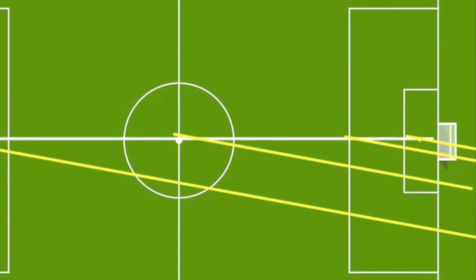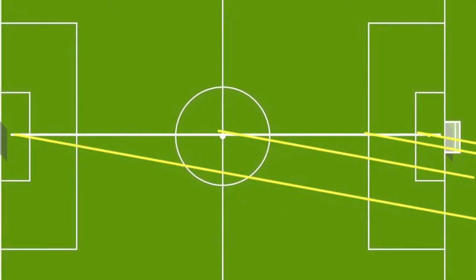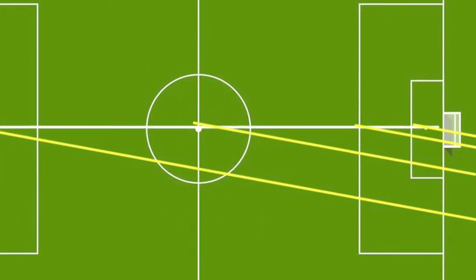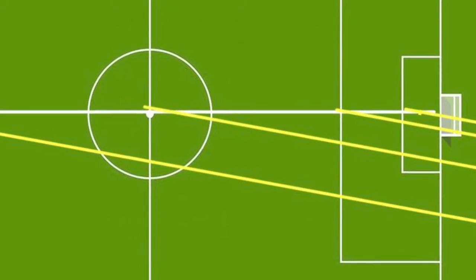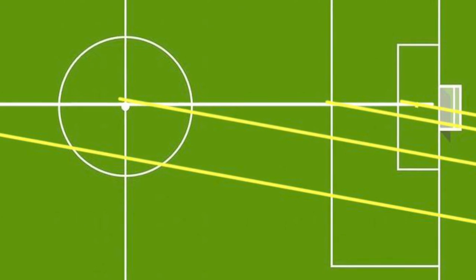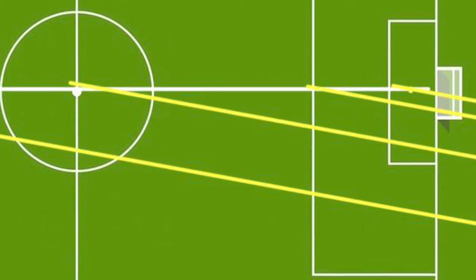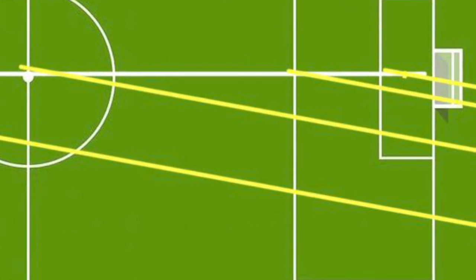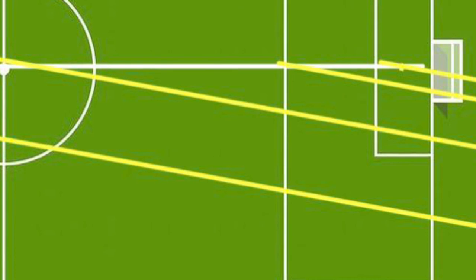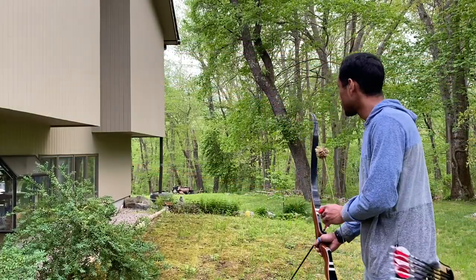Double that distance, from the half field line to the full field, to the opposite goal. You make that same 15 degree shot. You're gonna now miss by double the distance that you missed from the halfway mark. The full field line shot would be double the distance, so the miss will be double the miss from the half field line, and vice versa. It's proportional, it's not exponential. So in theory, it's not any different. Your miss is just gonna be proportional to how much further back you are from the target.